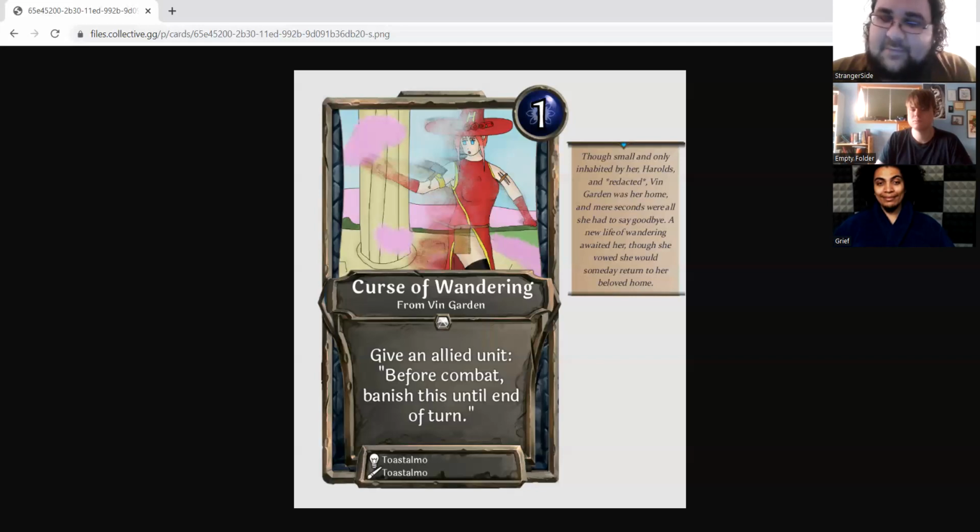I love entrance. I love being able to banish something and return it. I think it's something like Zurael might be able to make good use of. And so I think this is a really, really solid design, even though it does make it so you can't attack anymore. Grief, what do you think of this?